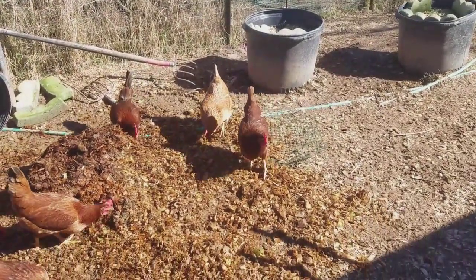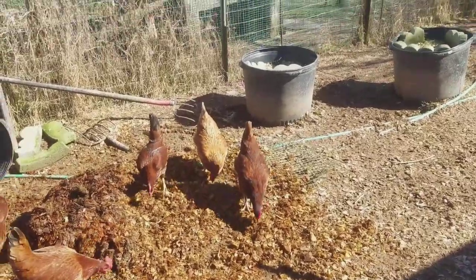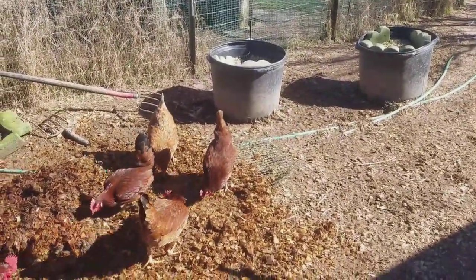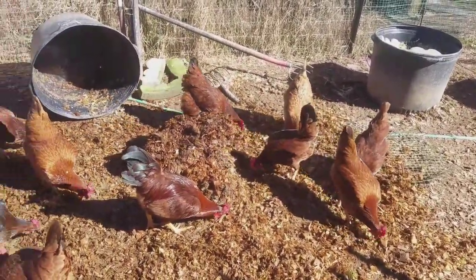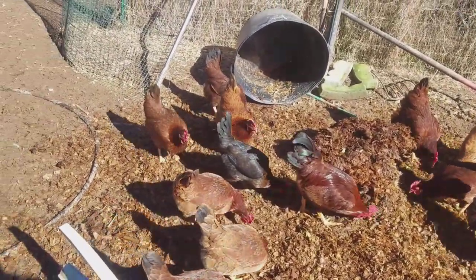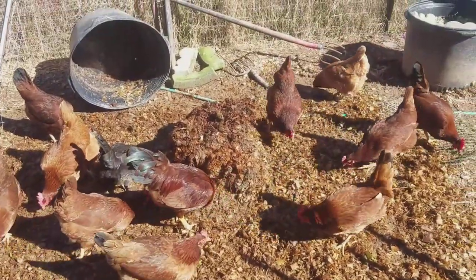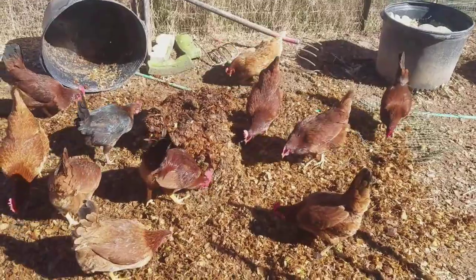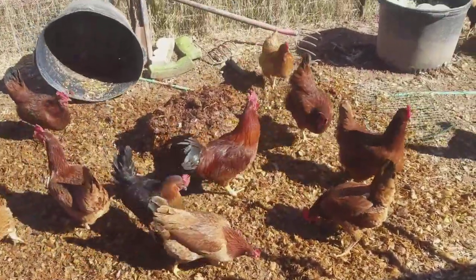Tomorrow I'll dump over one of those. We're going to be getting some heads and guts next weekend, and hopefully it'll be warm enough for us to set up a maggot bucket for starting the year off. If not, we'll throw them in the freezer for a couple of weeks until we get some nice warm weather.